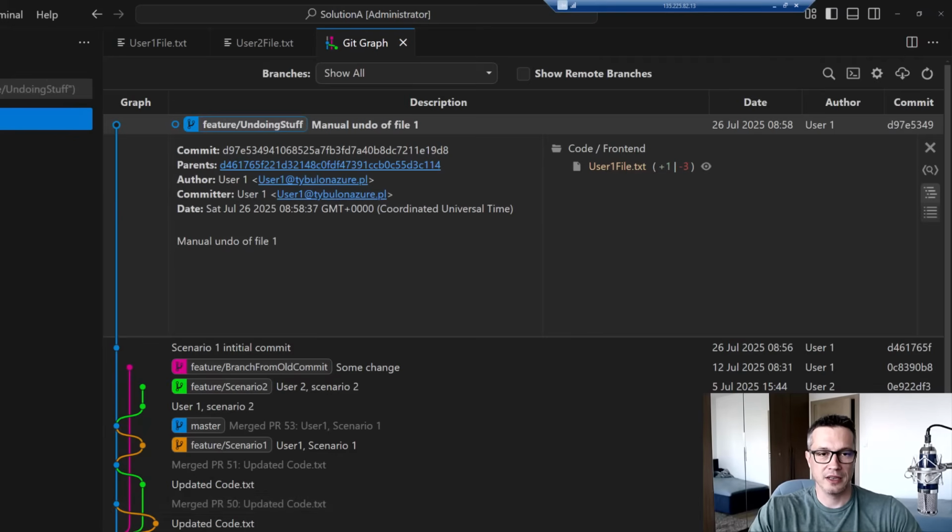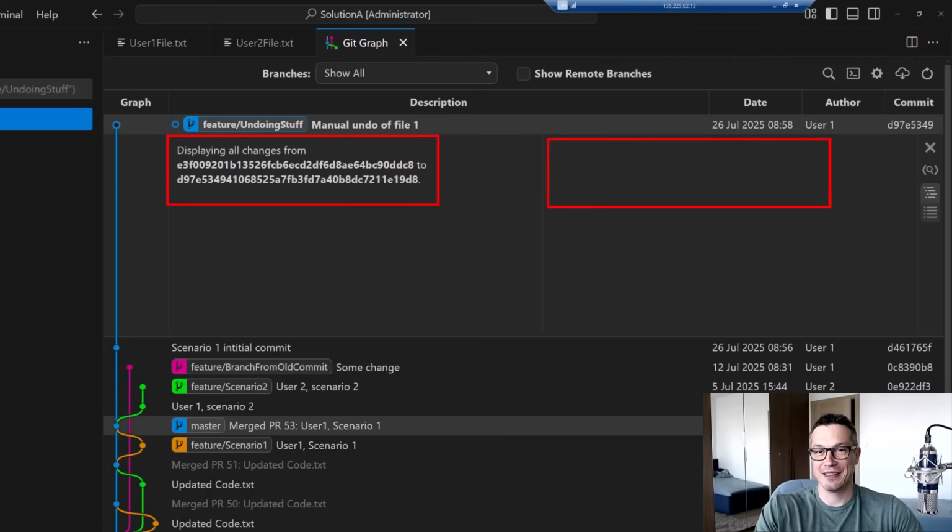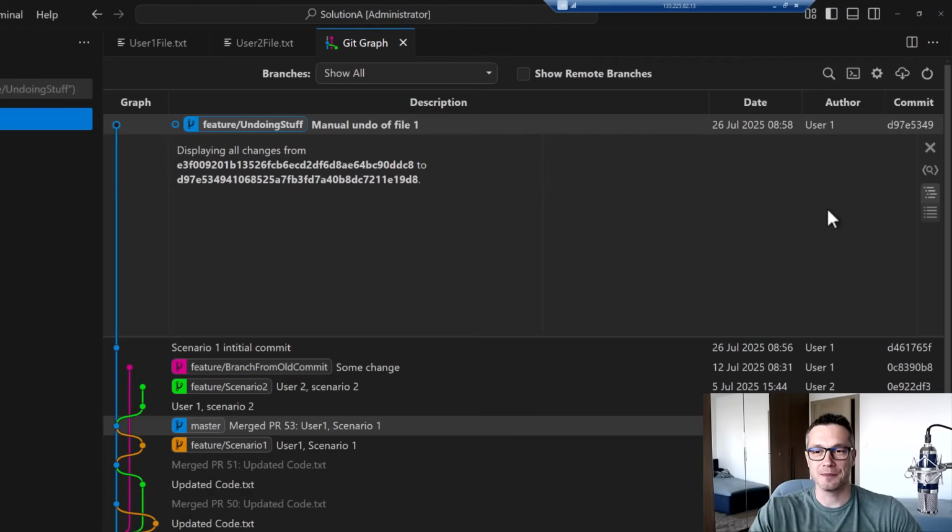So we have already the first commit selected, and let's click the other commit with control. So the master branch, right? And the Git graph is displaying changes between those 2 commits. And right now, there are no differences because, well, we undid manually everything that was done in the middle.